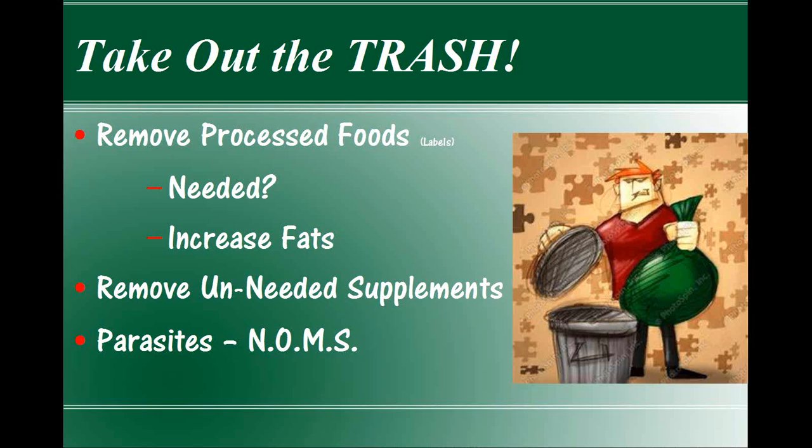The goal is, while a horse is responsive to an allergen, to not chemically deworm. We want to heal the digestive system. We do not want to cause any additional stress to the body. They have to go through a detoxification when you're using a chemical dewormer. We want to reduce stress here, and so the last thing we want to do is use a chemical dewormer. So we will incorporate NOMS, which is our parasite preventative product, and we will monitor parasite levels through fecal exams.